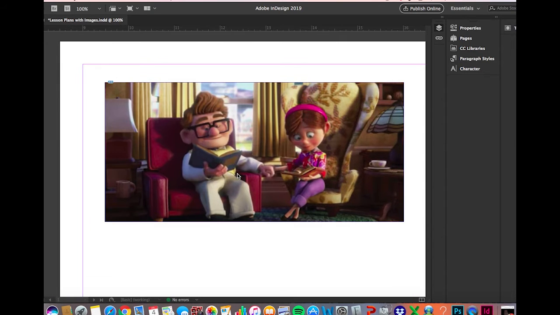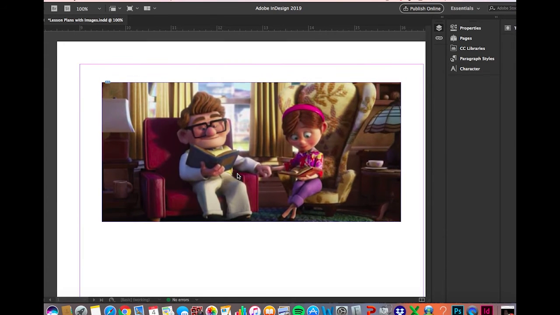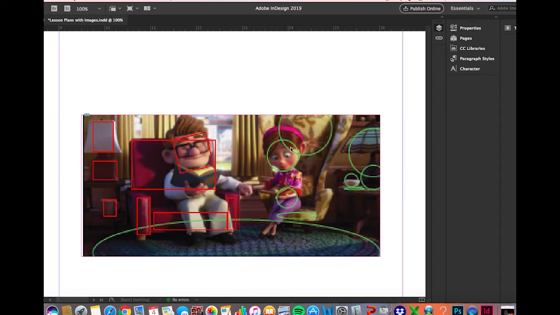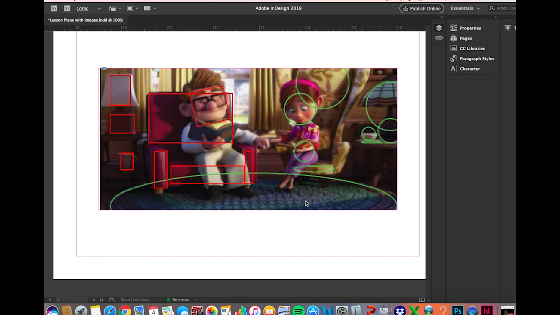In this first example, you can see Carl and Ellie are two main characters from Up. Carl is composed of mostly squares. You see that even his lamp is square, his mug is square. Then when we look at Ellie, we see that she's mostly composed of circles. And what this tells us is that these are two very different people, but when they're together, there's a balance. And then, of course, when there's balance, there's happiness.